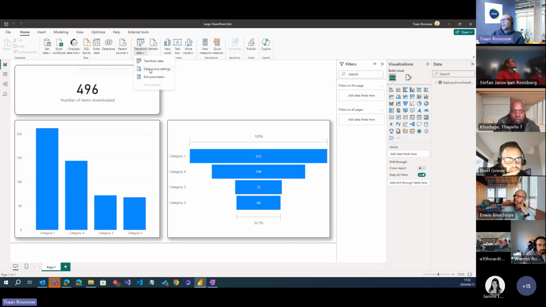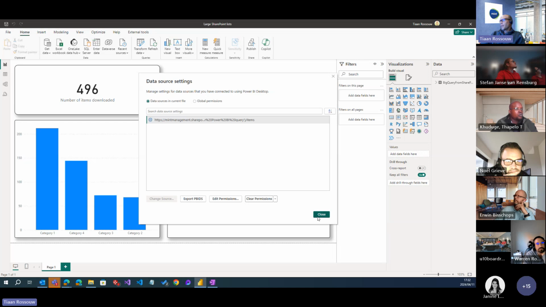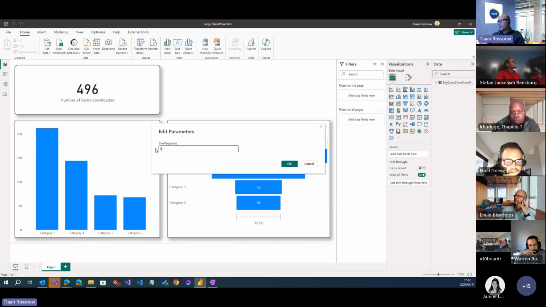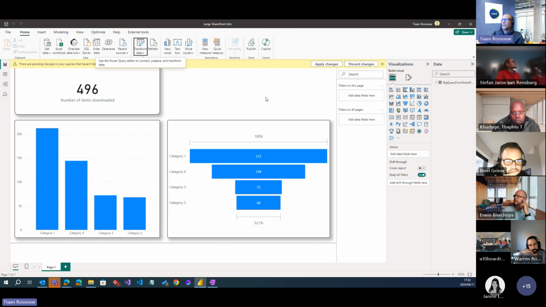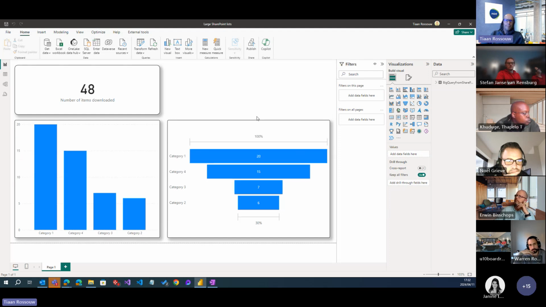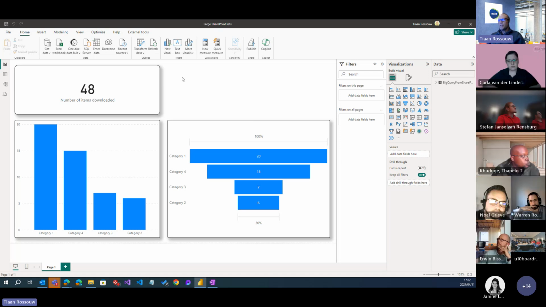If I want to go back and do some edits, wrong button. I want to do some edits and just make sure that at least my data structure is working. Let's set it back to just 5 pages. And this will now almost load instantly. Obviously, when you publish this, you're going to set this to your maximum limit of pages that you expect. But again, you can set that in your interface once you've published it. So yeah, not rocket science, but definitely something that saved me hours of development time.